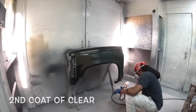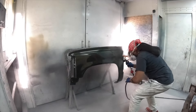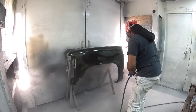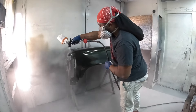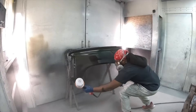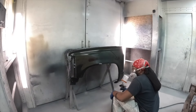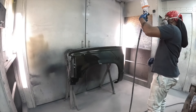Alright kings and queens, putting down a second coat of clear. I actually do a third coat, but I do that off camera because I wanted to see if I could actually run the clear. This gun was so slow — it's very difficult to even put too much material on. You have to go extremely slow. I'm going a lot slower than I normally spray, trying to put the material on. I had to go a lot slower with this spray gun to get the material on and get the clear to lay down like I wanted. But again, this will be a perfect beginner spray gun — it won't put the material on too much, you don't have to worry about runs.